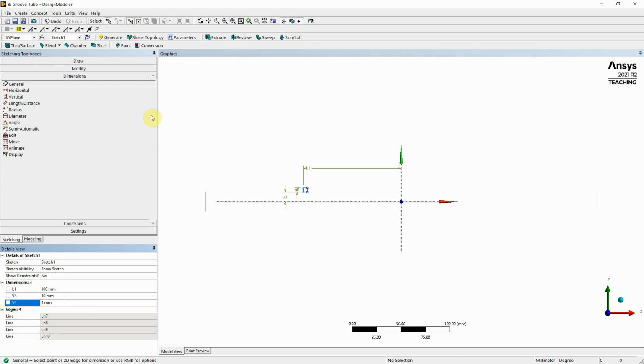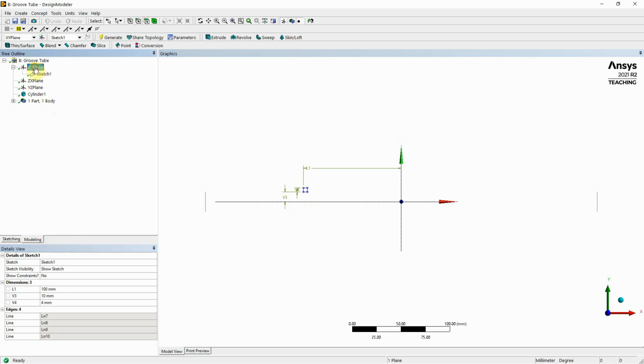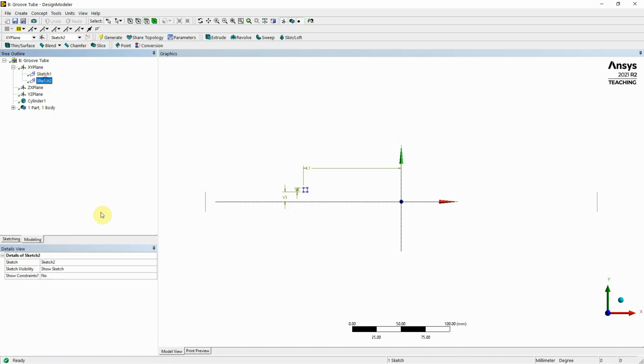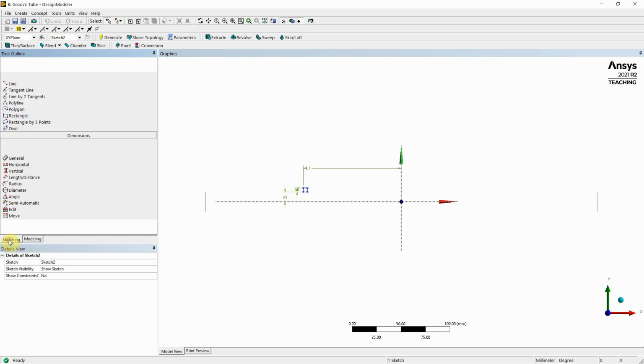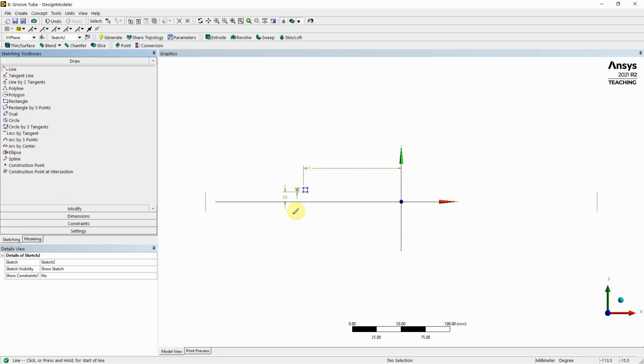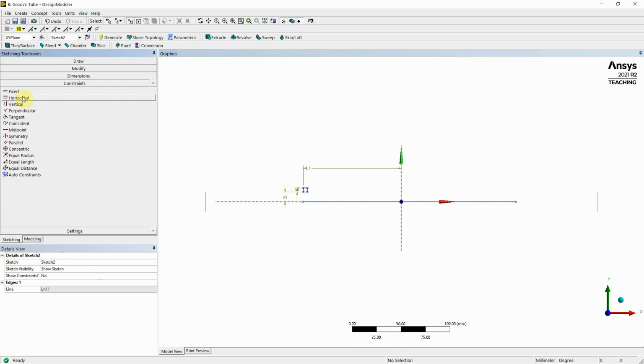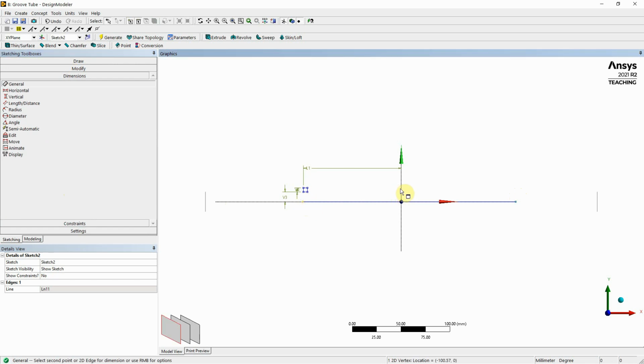Okay, so what I have to do is go to modeling and then draw in another sketch. It has to be separate because we're going to use a path. So we know it starts from here and it's going to end somewhere here in the horizontal. Okay, so let's give it some dimensions. So we know from here to here is definitely 100.